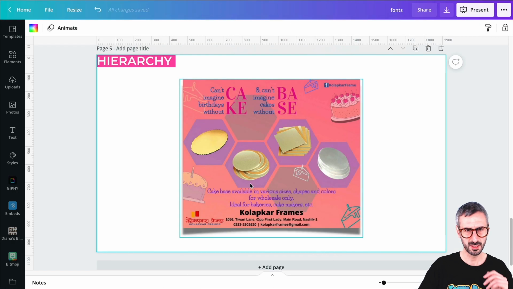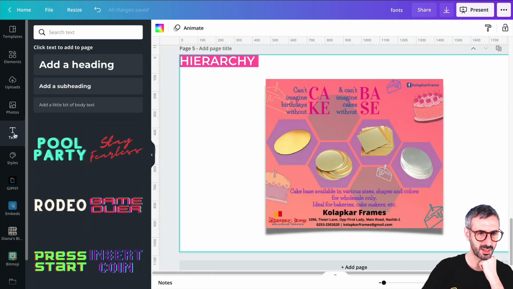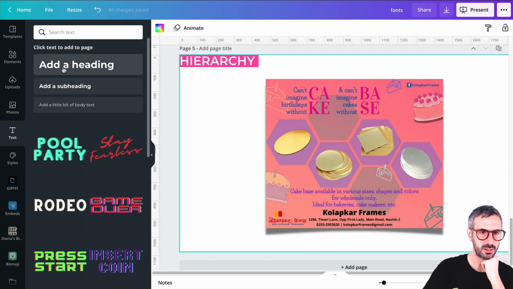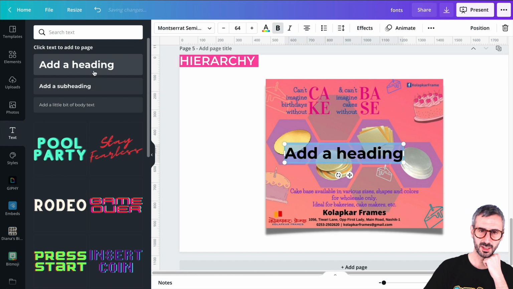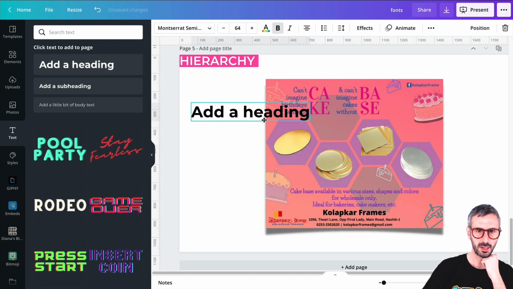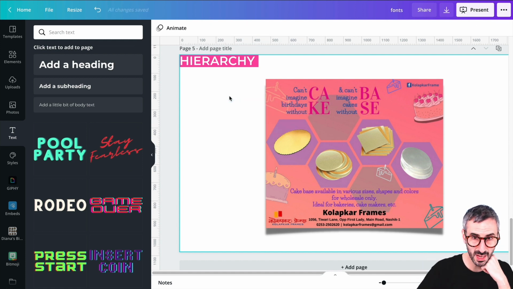So in order to fix this, Canva actually has a bunch of help for you. If you click on the text tab right here in your left panel, you will see three types of text boxes. You have your main heading, subheading, and your text body. So this is already kind of a preset hierarchy on your Canva design that you can use. This is preset also in your brand kit, if you do a brand kit setup for your Canva design. So I will have my main heading, subheading, and text body. And you see that this hierarchy is already kind of preset for you. So you could use that, just stick to that.